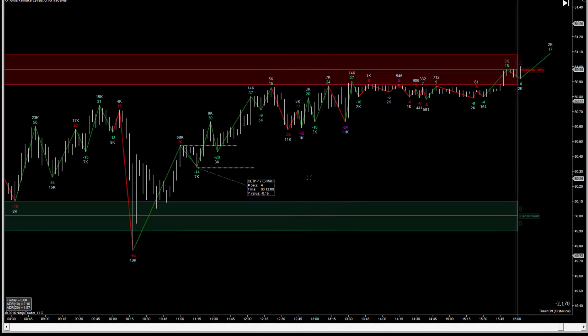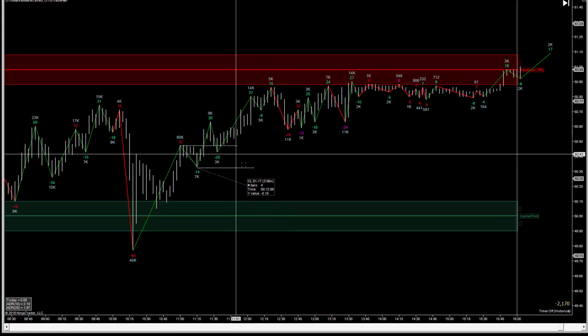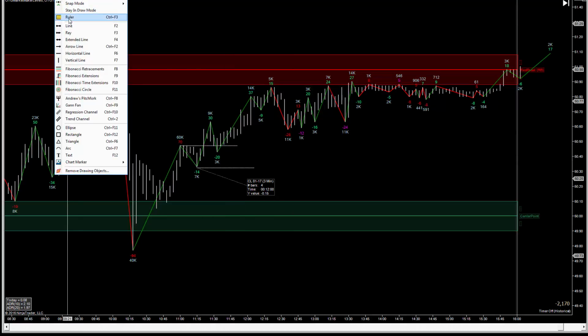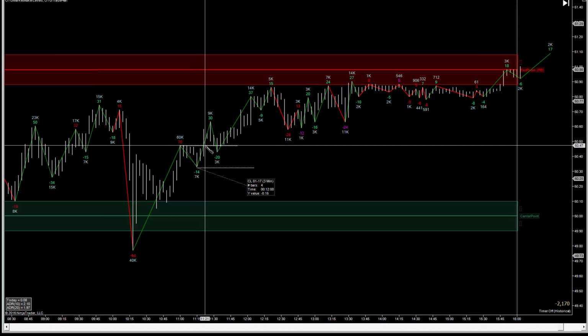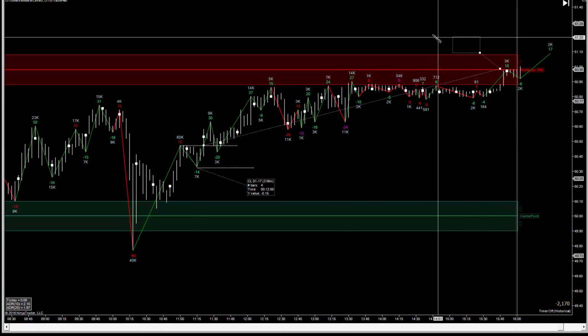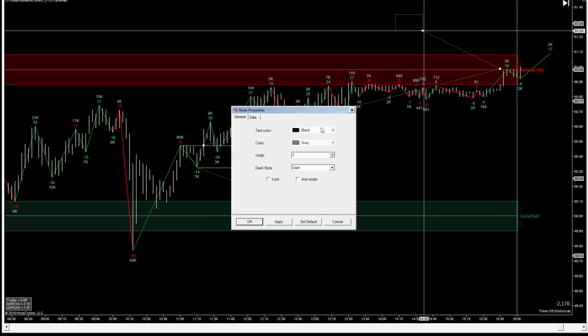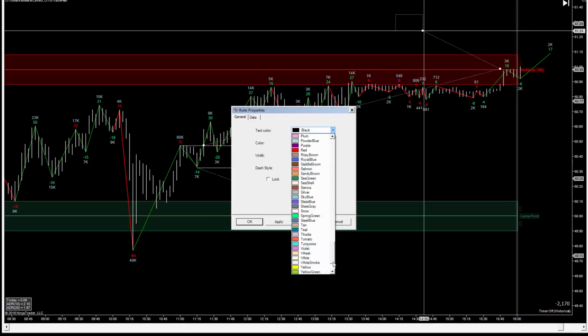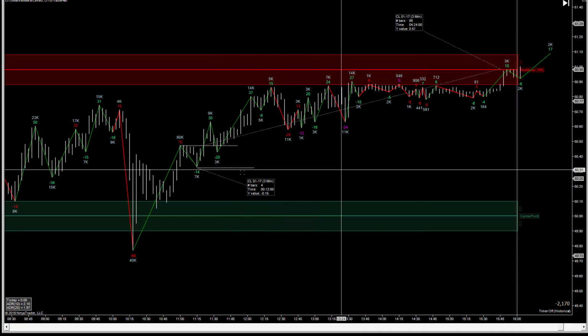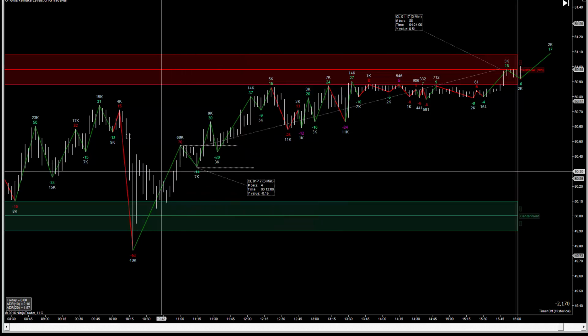That's a 15 tick stop to get underneath this area here, and then you would be looking to target this level here, right? This would be the sweet spot or the target that you would be looking for. So again, we'll need to change that to a color that we can see. We'll make that white. We'll say okay. And that is 51 ticks. So right there is a very simple way to use this tool.